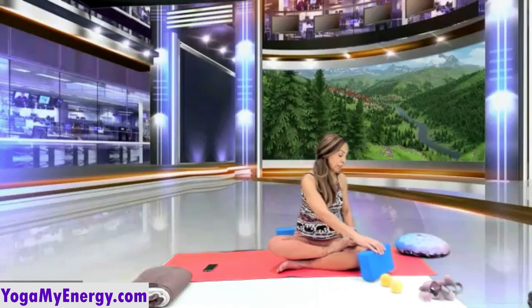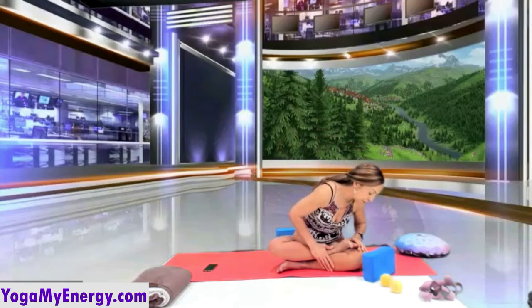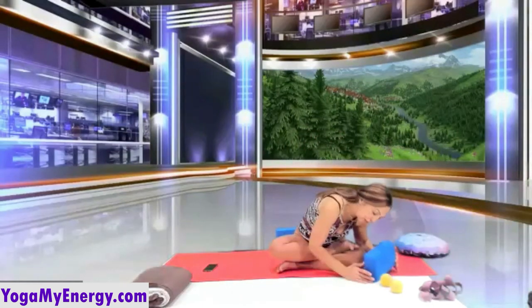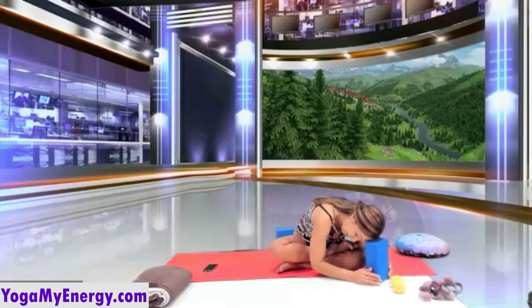Turn and face your left knee and bring the blocks there. Take a deep inhale. Exhale, moving toward the left knee, stretching the right side. Place the block according to your capacity. If you need to use two blocks, go ahead, use that.